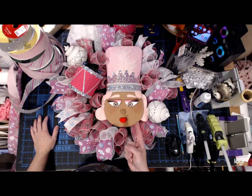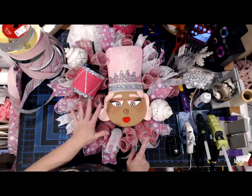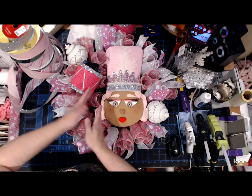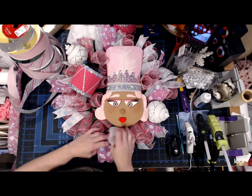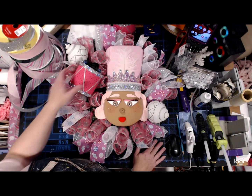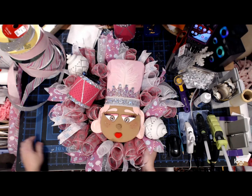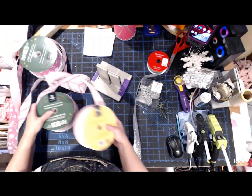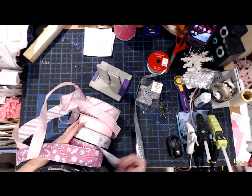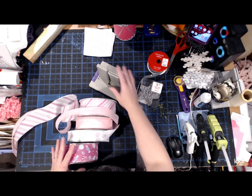I have a whole bunch of picks that we're gonna start putting in and some stuff, but we're going to do her bow right here. We could kind of like bring it down this way, so I might do a pretty decent one. So let's get started with that. So here's what she looks like so far. I think she's perfect. So these are what I have on hand. I do have blue and all of that, but I really wanted to keep her pink focused. So yeah, this is what we're doing. 2.5 inch. If you got them, you got them.